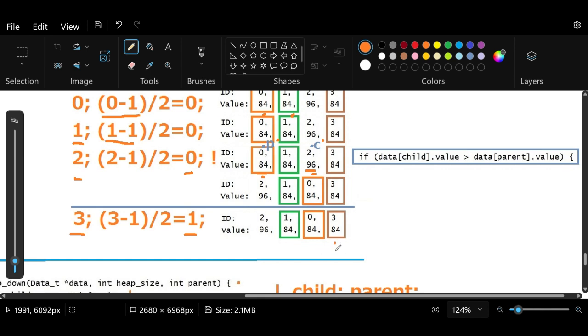For the child first, we have this one, and the parent would be this one. Okay. So what that means is that they're the same. The value 84 is the same. We don't do any swapping at all. Okay. So we end up with this one for the first step.